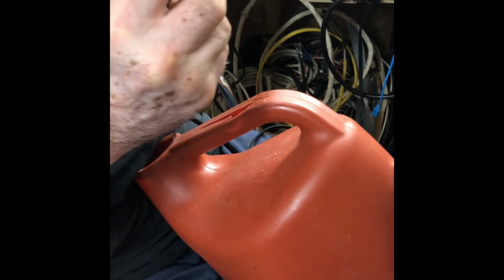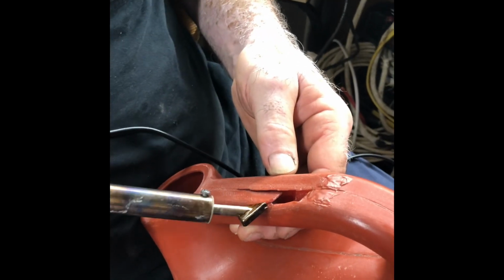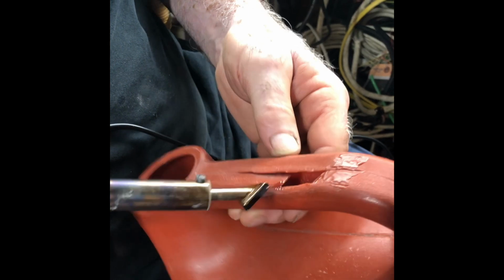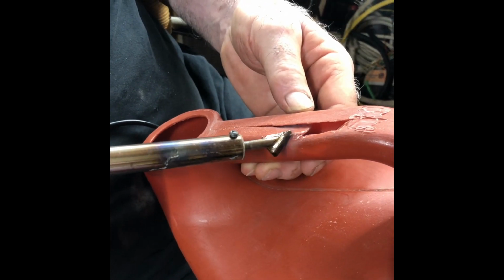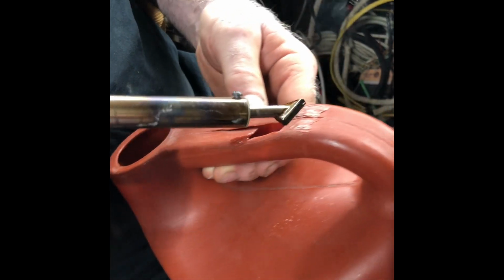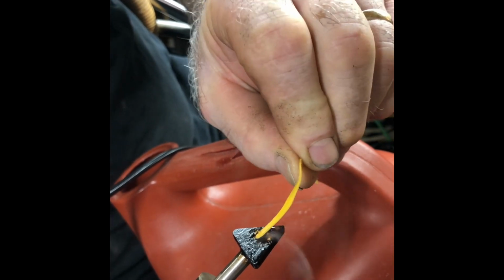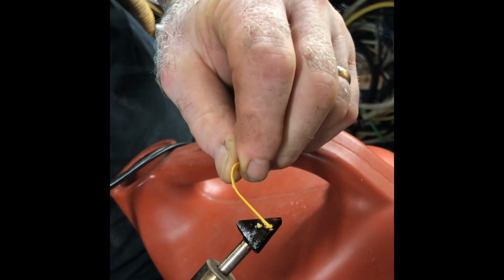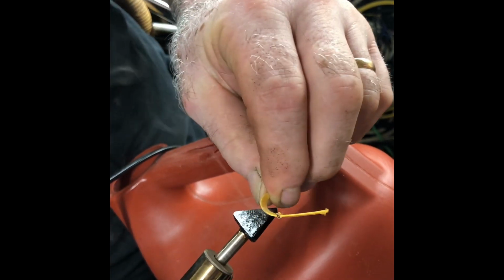And I've got this little rheostat on here to control the heat, and we got this one where it just melts, and you can kind of fuse the cracks back together like that. But when you try the HDPE, see, different melting point, and it won't melt into the other plastic. Okay, how it just kind of pushes it off.